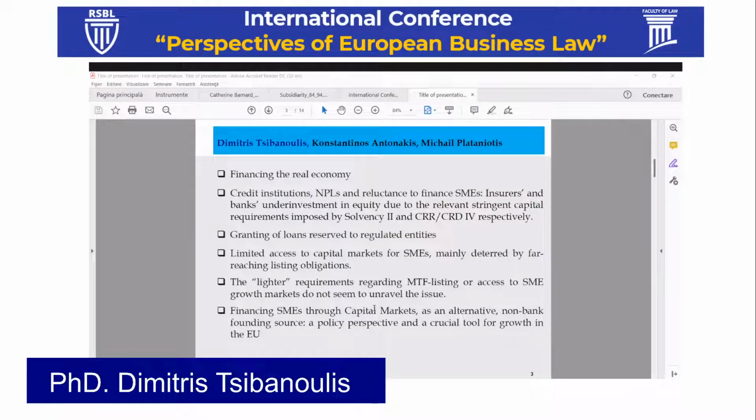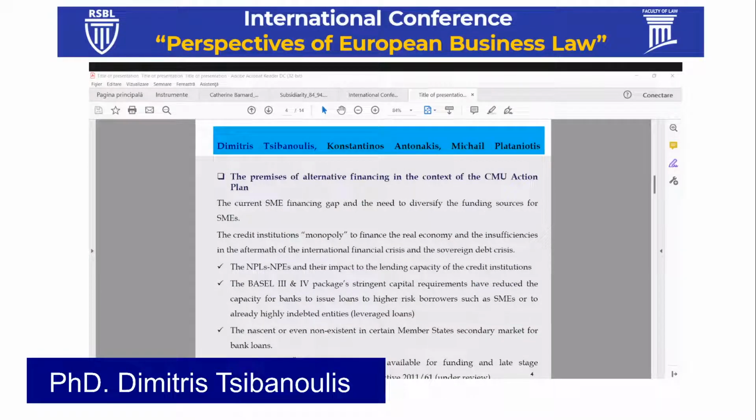So, raising funds in the capital market through collective schemes, which could provide financing to the real economy in the way of lending by funds, and not only through investments, could be a crucial tool for growth in the European Union, achieving the channeling of European savings towards European investments. There is a need for long-term finance, putting the European economy on a path towards smart, sustainable, and inclusive growth in accordance with the 10-year Europe 2020 strategy, as well as enhancing employment and competitiveness with the goal of building tomorrow's economy in a way that is more resilient and less prone to systemic risks.